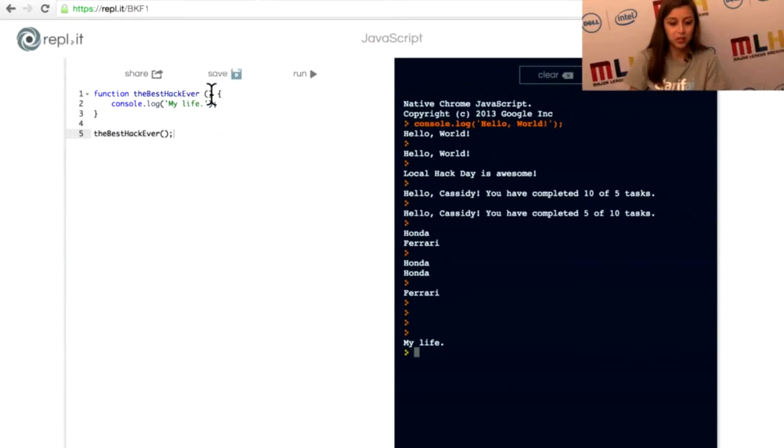Let's say I want to do the best hack ever, and I'm going to put a name in here. Then in the console.log statement, I'm going to put name plus, and then an S right here. And actually, what I'm going to do is do this little slash. You'll see what I'm talking about. Then when I hit run, oh, it's missing a slash.